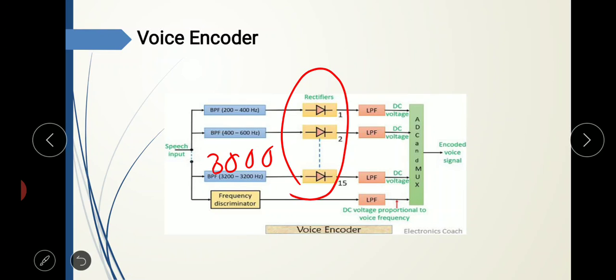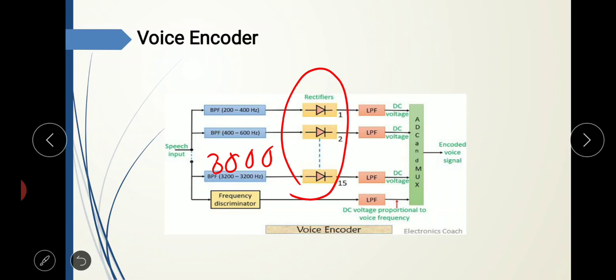The signal is rectified and filtered so as to produce a DC voltage. As we know, the rectifier converts the AC signal to DC, and at the output we never get a pure DC. Because of that, we always use filter circuit at the output of the rectifier. This generated DC voltage is proportional to the amplitude of AC signal present at the output of the filters.